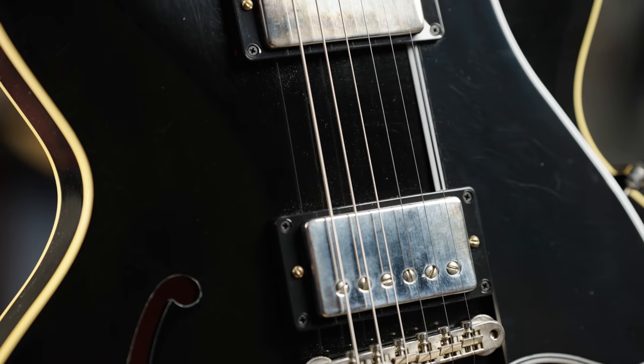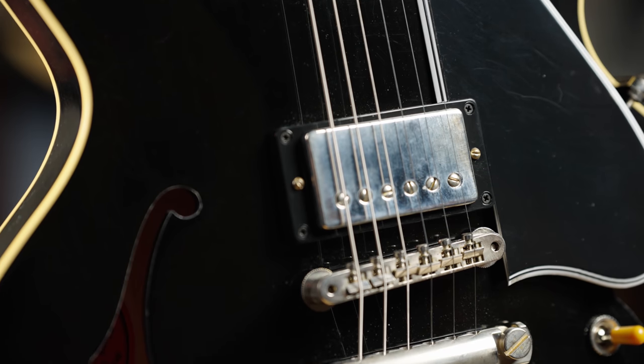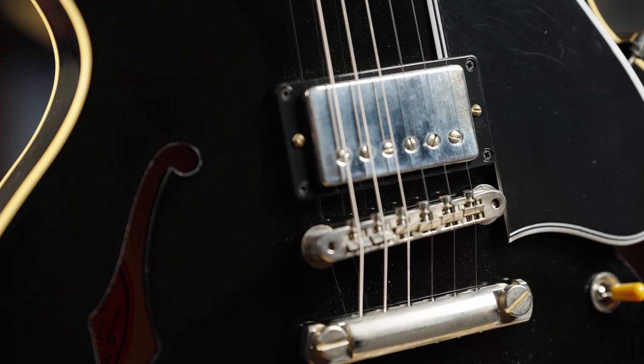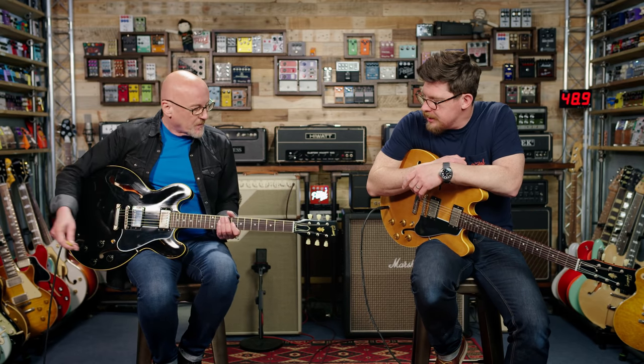Yeah, exactly. There's a little bit of tarnish on the hardware, isn't there? A little bit. And the binding's gone off nice and yellowy. That's nice. It does look a really cool guitar, and it's got a very dark rosewood fingerboard, which, had it been that gingery type, yours is too, it wouldn't look good against the black. But that is a really cool looking guitar, actually. Yeah, it is. Let's hear them then.